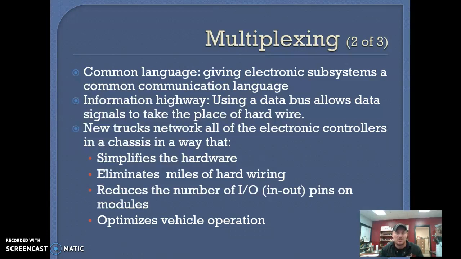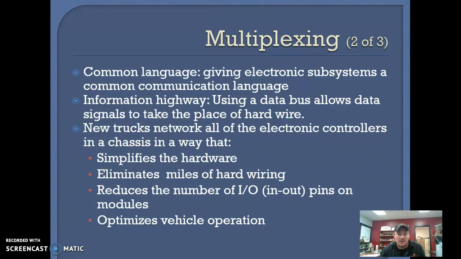So you get into the industrial fields and stuff like that, you don't want these huge harnesses running outside of the cab, right? So let's say, for example, a forklift or something along those lines. Moving components. You do not want a bunch of wires. That's increased chance of failure. So now we're communicating down on just 2 wires. All these different laptops are communicating on 2 wires. And that greatly increases the longevity of this unit. All right. Reduces the number of in and out pins, less wires, less pins going into the modules, right?